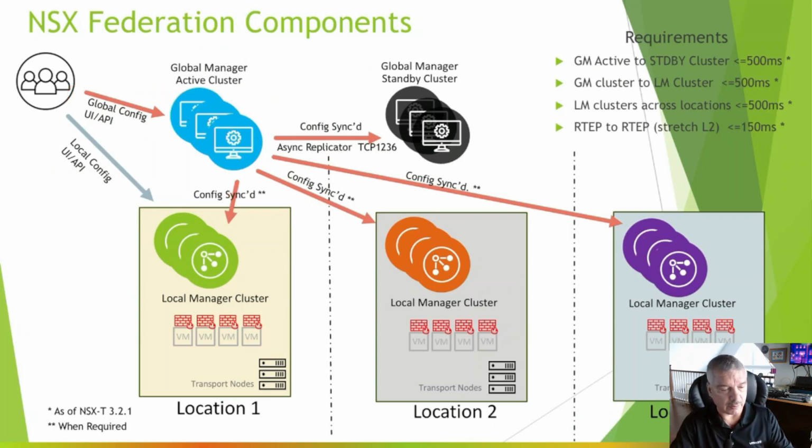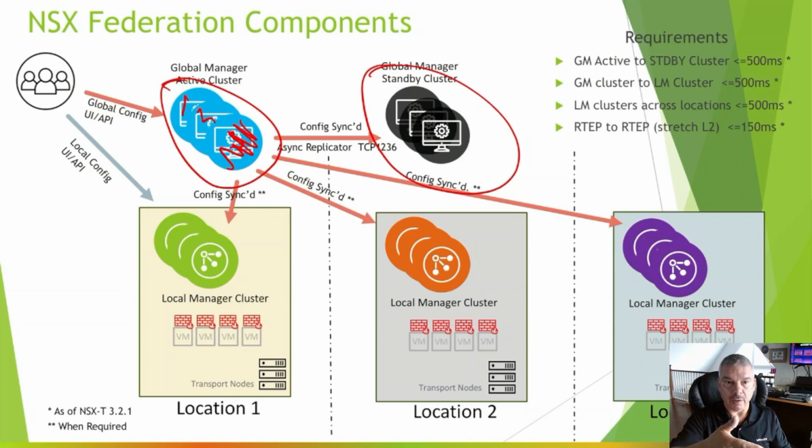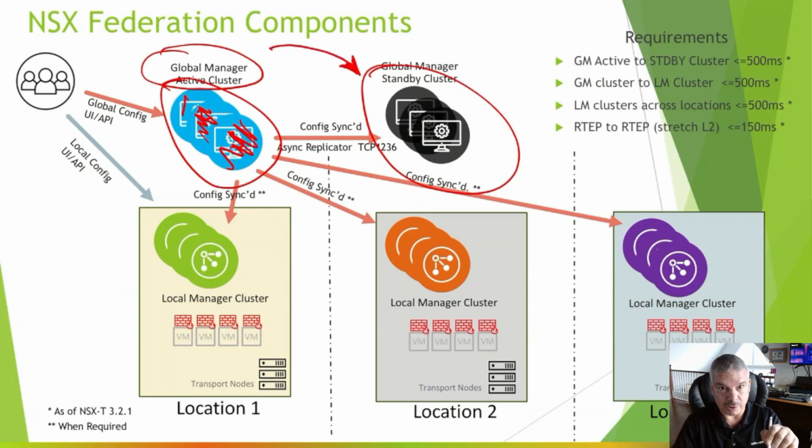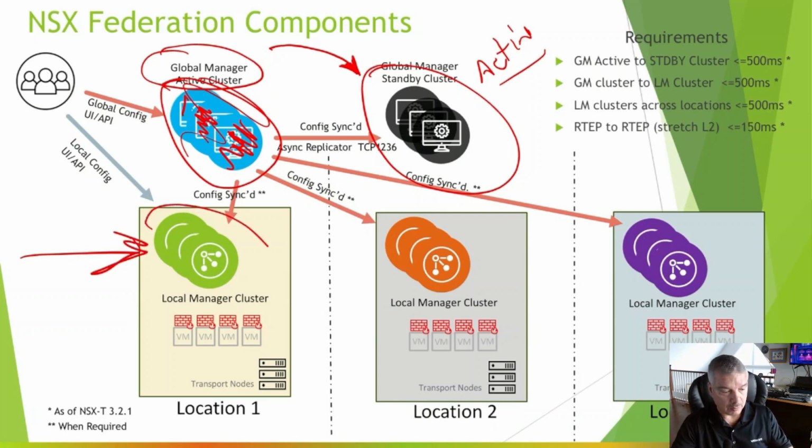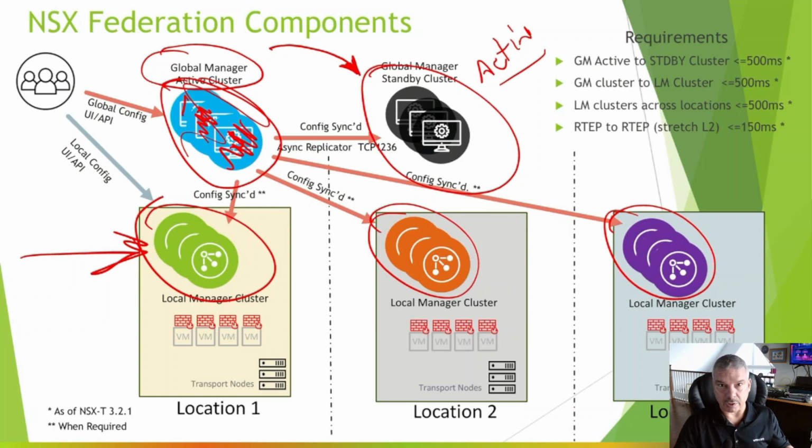Now, let's talk first about the global manager active cluster and standby cluster. We've got an active cluster here, nodes 1, 2, and 3. If you lose one node, you're still okay, as in my videos on node failures with the NSX management cluster. If you lose two, this global manager is now down. You can then manually go over to the standby and push a button saying, make this active. While all that's happening, even if that was all down, everything down here in the data plane still functions. The managers and control plane down here are still functioning, so none of that is impacted. I wanted to point that out.